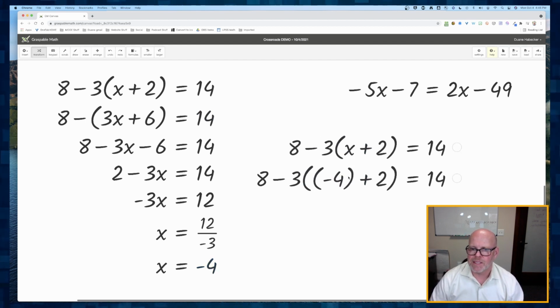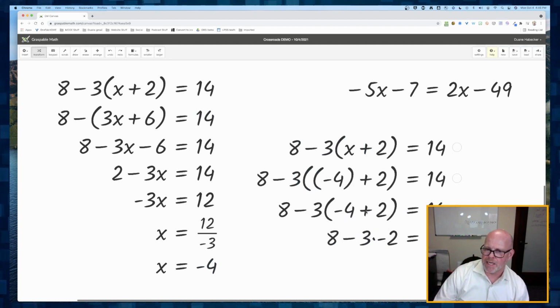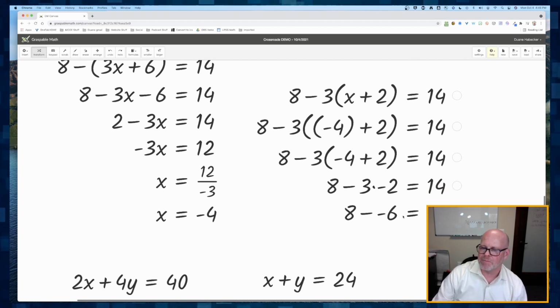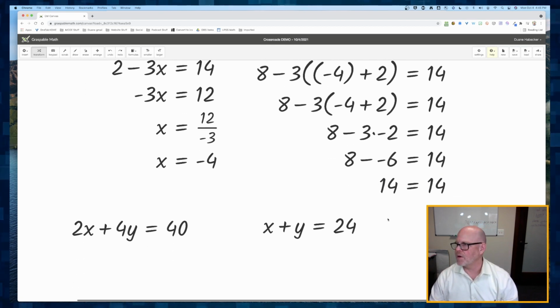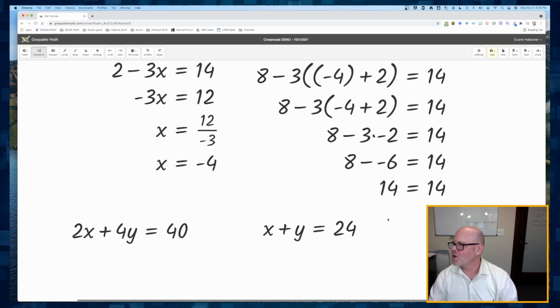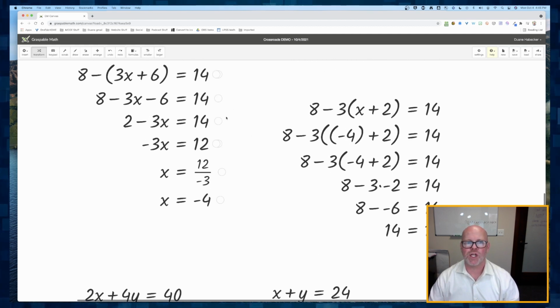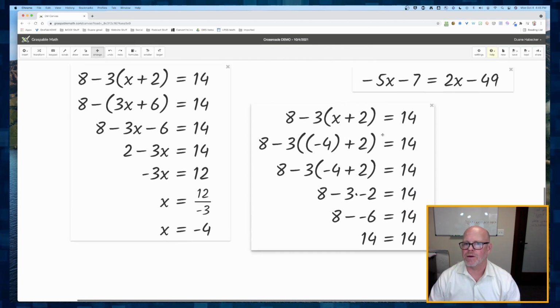I'm going to double click these internal parentheses to get rid of them. I'm going to double click the plus to combine. Double click the minus to the multiplication to multiply, and I now have 8 minus -6. Double click that minus sign, and sure enough, double click the plus sign. I get 14 is equal to 14. There it is. 14 is equal to 14. So we have checked our work, and it was not any extra effort at all.